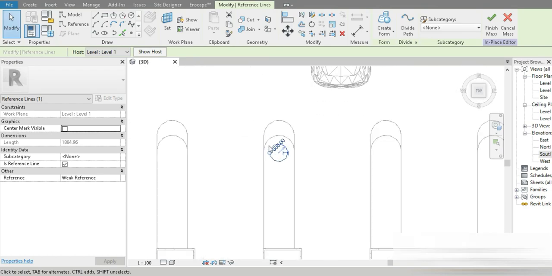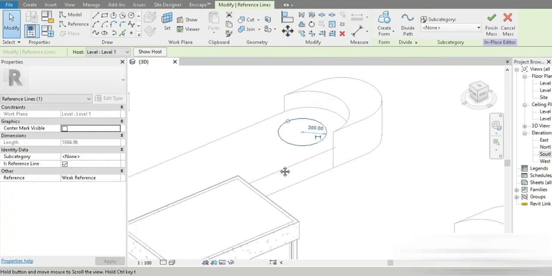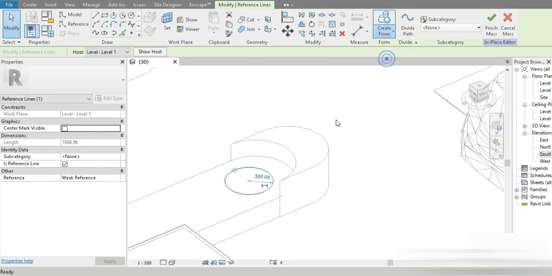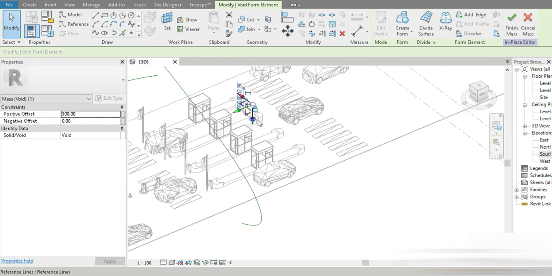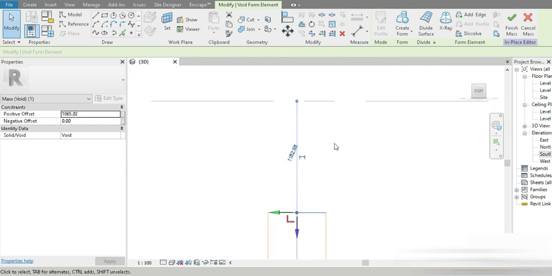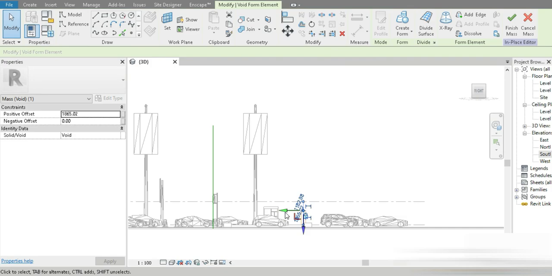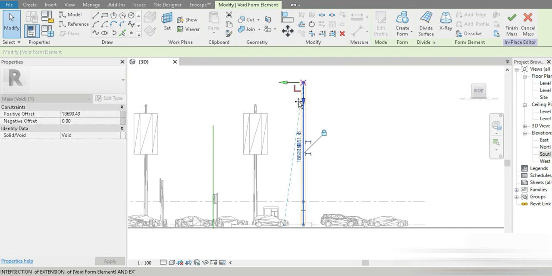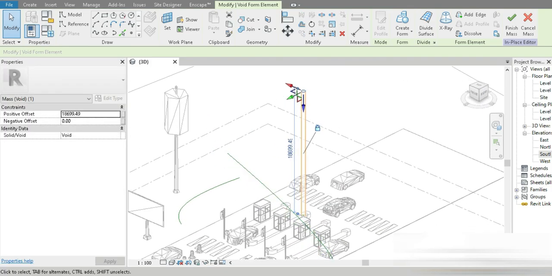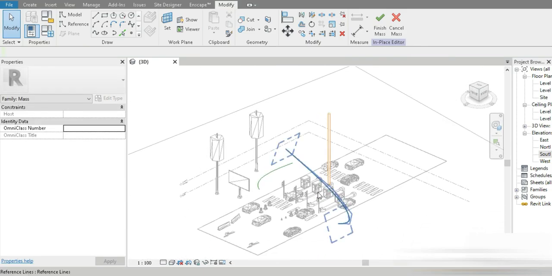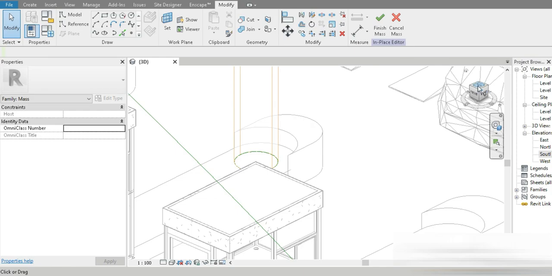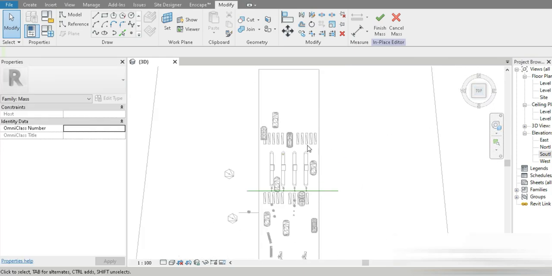So the first thing is let's go to our 3D view, and let's create the void. Fine, and the height of the void would be according to a reference plane. So for example, this one right here, and perfect, this is going to be a void. Fine, you know what, we are going to make that later on. After that, let's go to the top view again.